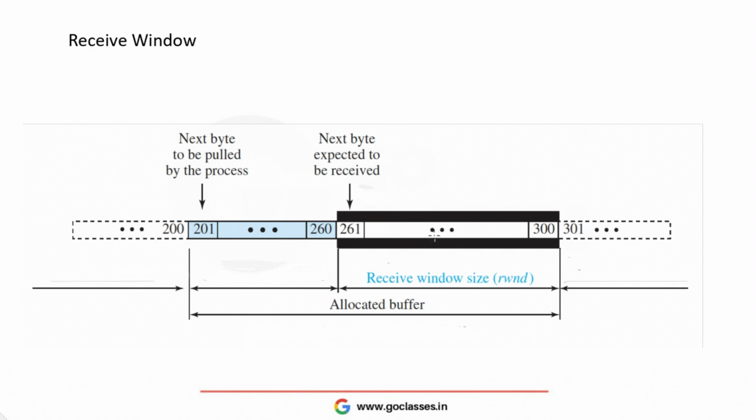So this is important here, which means at the receiving side, I allocate some buffer. This is the buffer that I allocate, and then let's suppose the sender has sent some data and the data is this much. I have covered this much portion of the buffer, and then my receiving window, which means I am now allowed, or I have the capacity, is this much only. So this is the receiving window, and the complete thing is the buffer.